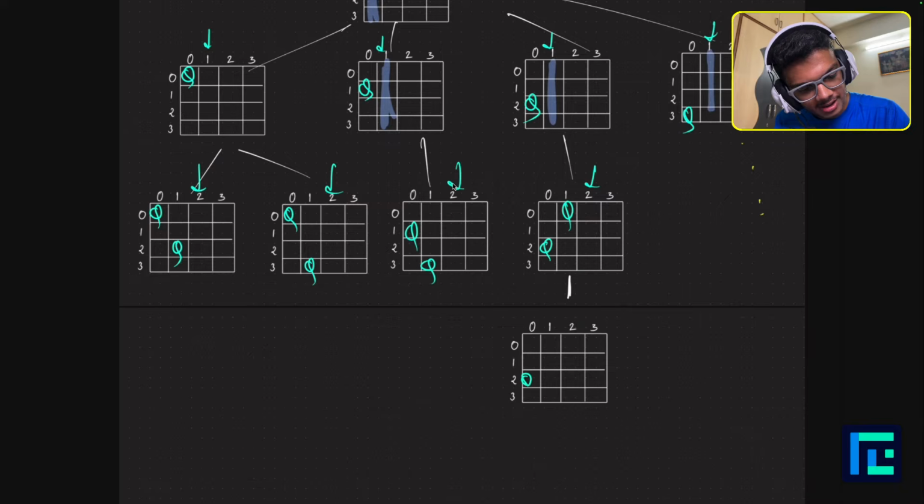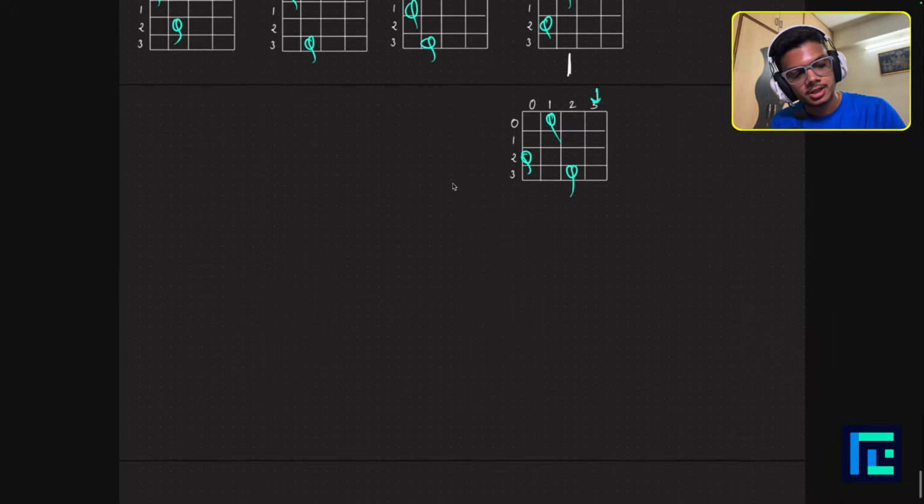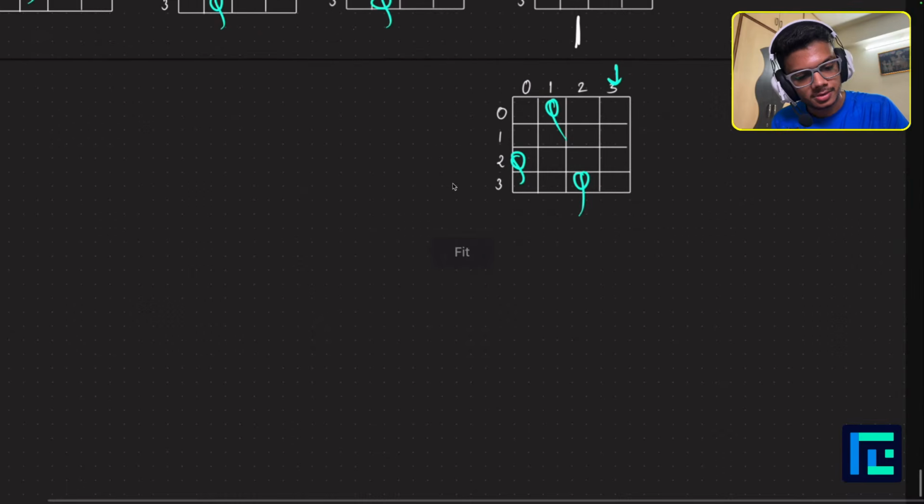So these two were already there. For the 0th column, we had made a choice. For the first column, we had made a choice. And now we placed a queen here. Now you have to make a choice for the third column. Now what options do we have? See, in reality, we had 4 possible options, but we have to choose one which is safe, that is, none of these 3 are attacking. Can I place a queen here? No, this will attack. Can I place a queen here? No, this will attack. Can I place a queen here? No, this will attack. There is only one place where I can place it. So this queen won't be attacked by anyone. So let's do that. Let me zoom in a bit.